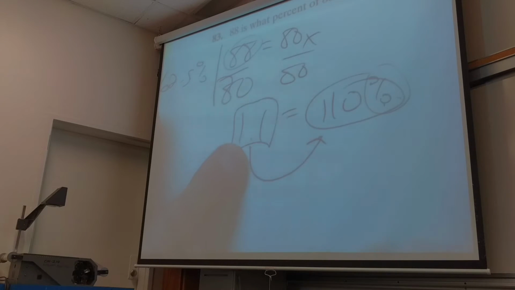Oh, okay. Yeah. So when I go this way, I divide by 100. When I go that way, I multiply by 100. So that's why it's always moving by twice. Good. And we knew it was going to come out to be more than 100%. So this 110% makes sense.